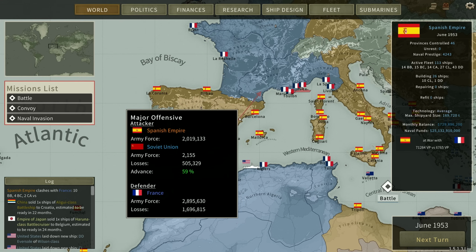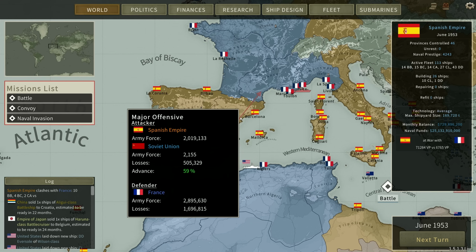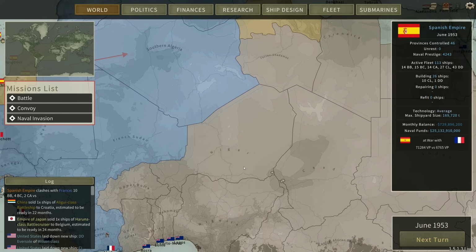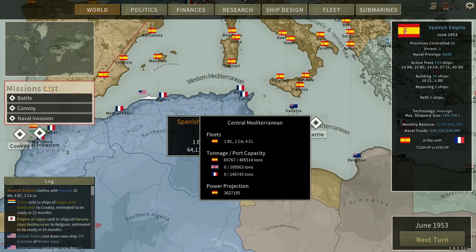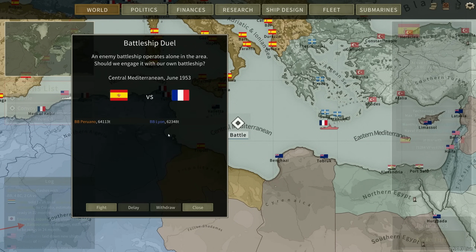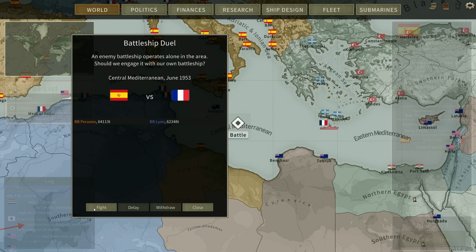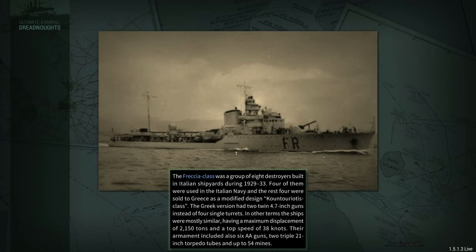That's hard to read. Is that 500,000 losses total, which would make sense, or 500,000 losses for the Soviet Union, which would be bad. But the French have apparently lost 1.7 million defending against this. So yeah, cool. But look at this, the Purano, a España class that's not part of the invasion fleet currently, has found the Massena class, the Leon.